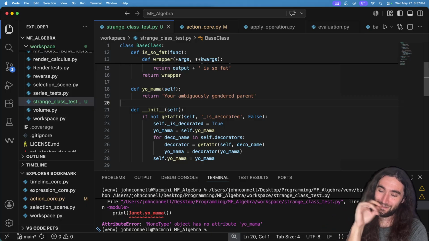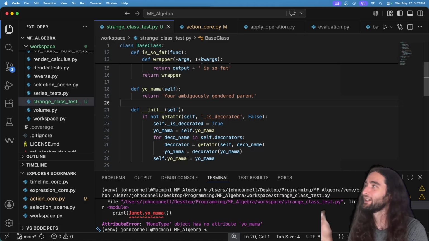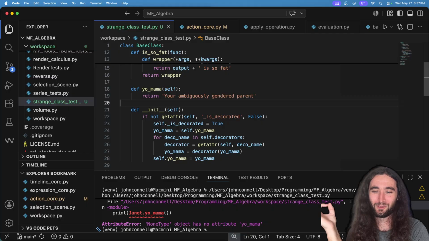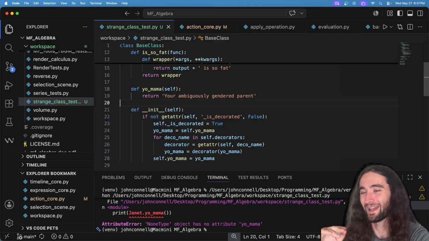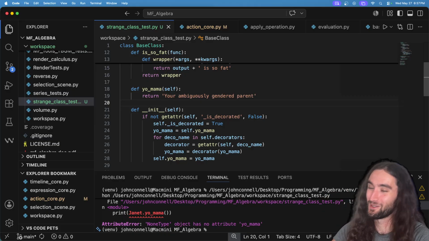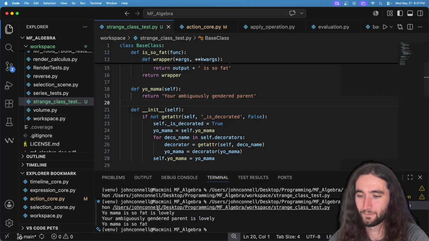But it's not quite good enough, because I need some way to make it still modifiable for particular subclasses. So does anybody know a real smart, real elegant, real nice way of doing it? Because I don't think I'm finding it here. I low-key thought I was finding it. I knew it was a little crazy, I knew it was a little wild, but it turns out it doesn't work the way that I thought, so it actually is not any good. Let's give it a try, though. Let's see what happens here.